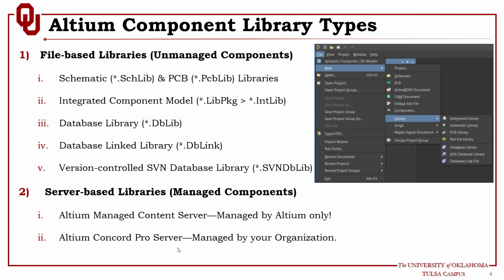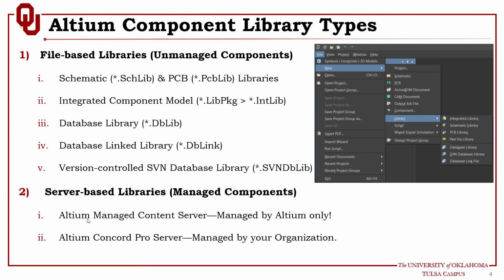Basically, the manufacturer part search is a kind of server-based library, but it's managed and controlled by Altium only. You have no access over these libraries unless you download the component, as we will do today, and import that component into your library or your managed server, and then you will have full access over this component.